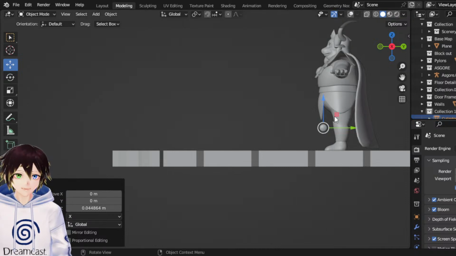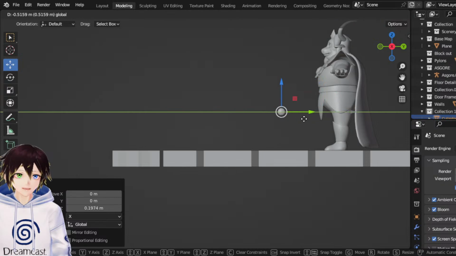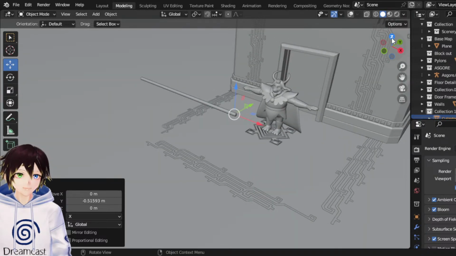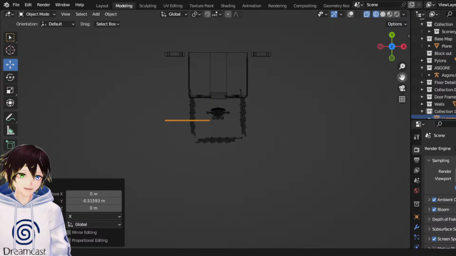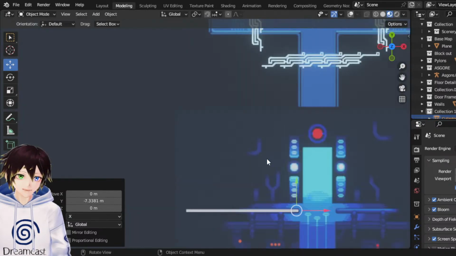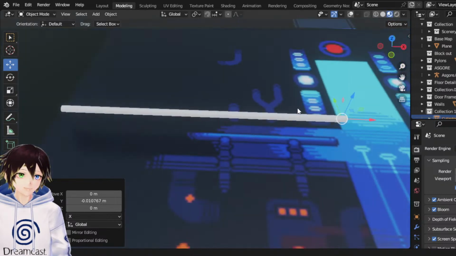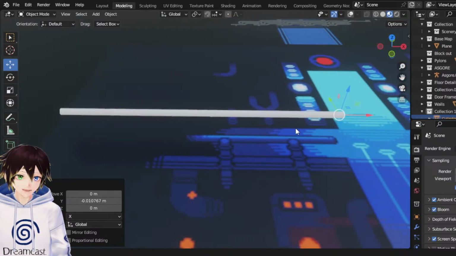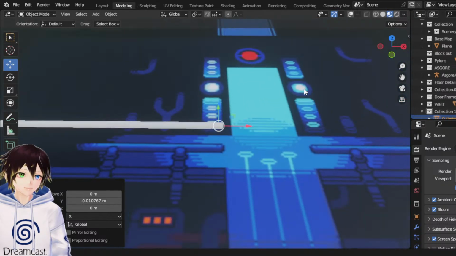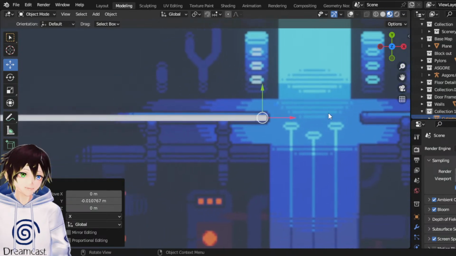So what we want to do here is put this roughly there, because that's where a hand should be, or at least a handrail. And then we can bring this back and put it in place, and that should be okay for the handrail there. And then we've got to do the other bits that go over the edge. Because the idea is it should be to scale, hopefully. I'm not quite sure at the moment, but we'll try and get it there. I think I'll do both this side.